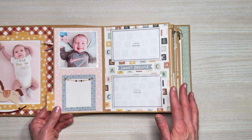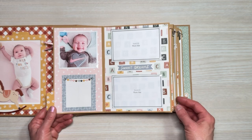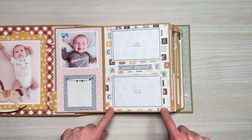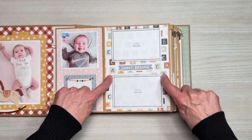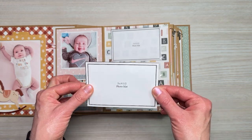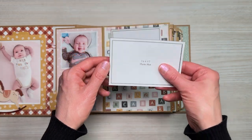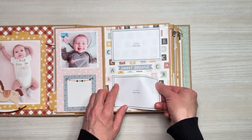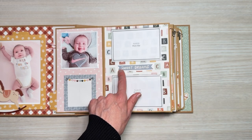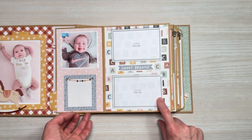Throughout the album I did not put a photo in every little photo spot — I wanted her to be able to do that as well. In that case I used a photo mat that I created, again with clear photo corners, so the option still exists. She would just remove the insert and put her photo in — and what's great is this tells her what size to use. In the center between the two photos I added a little ephemera piece that says 'sweet dreams.' These fit three by four-and-a-half photos.